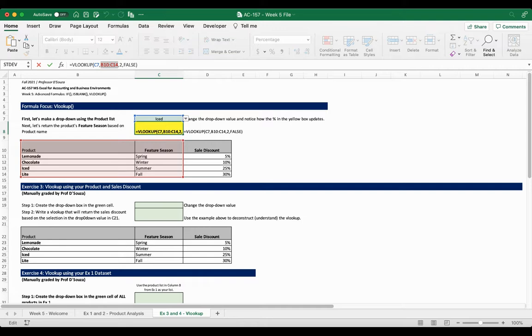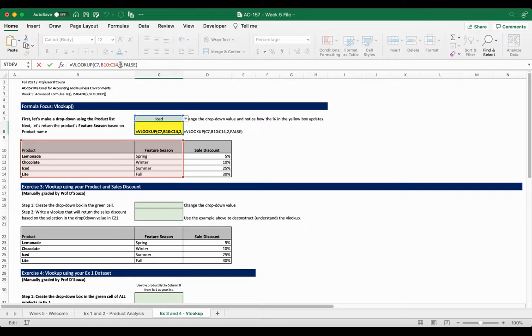And we need to make sure that we can pull in anywhere from one column to multiple, basically a limitless number of columns within our spreadsheet. And the first column must have the search term. So when I put in B10 to C14, one thing I need to be aware of is that my search term, in this case iced or lemonade or light or chocolate, must be in column B, because that's where Excel is going to look. Then I also need to pull in any other columns that I might want to report back, meaning the data that I want to report back to the user.